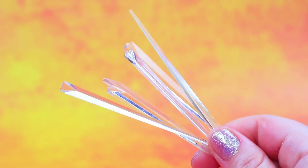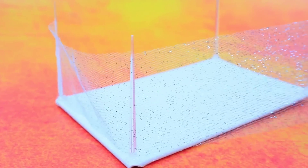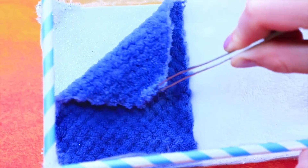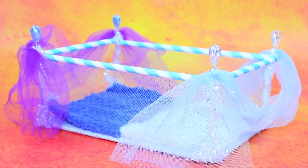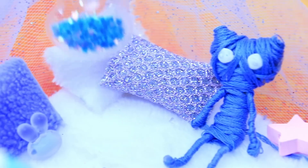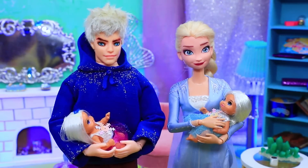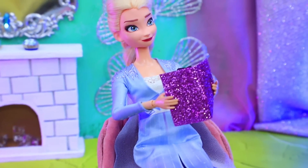Let's prepare the base of our playpen. Decorate the sides with striped tubes. Out of soft fabrics we get a comfortable mattress. Decorate it with weightless tulle. Add your favorite toys for even more fun. Great place to relax! Babies, it's time to play in the playpen. Now I can read in peace.